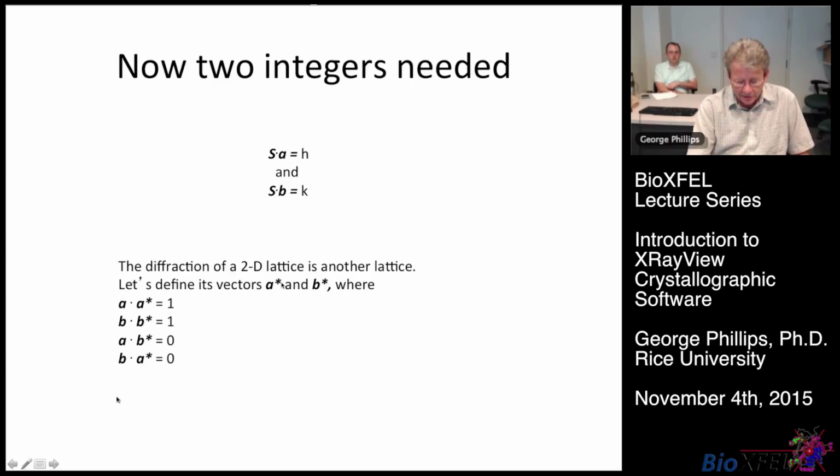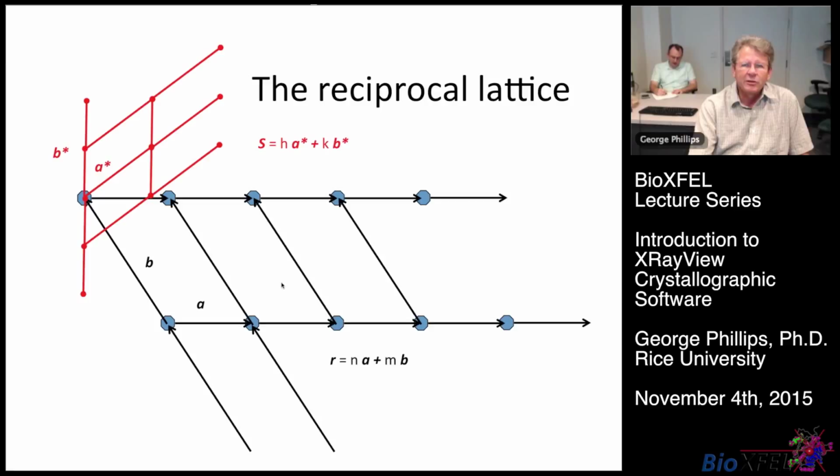And so this is a natural property of the reciprocal lattice, and it gets more complicated as we get to the three-dimensional case, but the same concept holds. So here's a simultaneous plot of the real and reciprocal lattice. If we had, say, a crystal with these dimensions A and B, the reciprocal lattice that defines the location of the maxima in the structure factors would have this relationship to the real space lattice. They're fixed with respect to each other, and here you can see B star perpendicular to the A vector, and A star perpendicular to the B vector. And making these kind of plots is sometimes helpful if you're trying to understand indexing ambiguities or other kinds of anomalies on a practical basis.